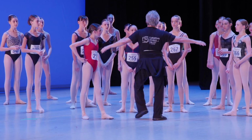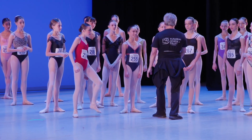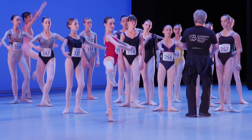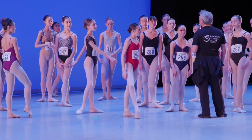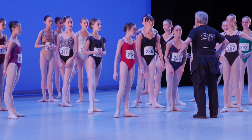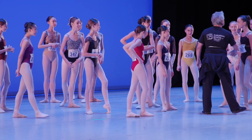Don't tell anyone, that preparation like this sucks. It's really bad. Tombé pas de bourrée, French way. Tombé pas de bourrée, Russian way. But we know that at the end of a pas de bourrée, you're in fourth position and your arms are not floating and you don't look like a truck driver. Not that we discriminate against truck drivers. You got it? Okay, let's mark with the music.